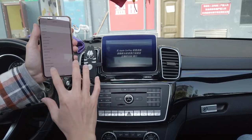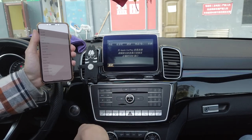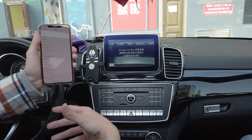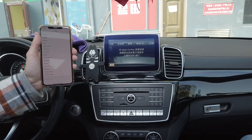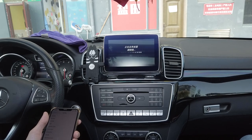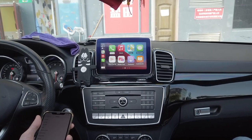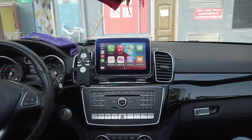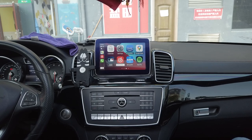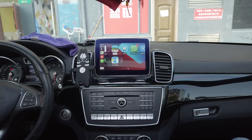Once you've clicked on the device name on your iPhone, it will go into the original factory interface for a few seconds, and then the device has to reboot for another few seconds. It will then connect to wireless CarPlay seamlessly. Once the device boots up again, it will show wireless CarPlay. This is the familiar CarPlay menu that you're used to, and all your previous applications from the wired connection will show in this wireless connection as well.